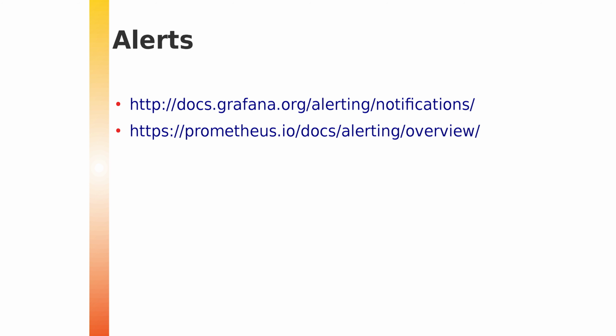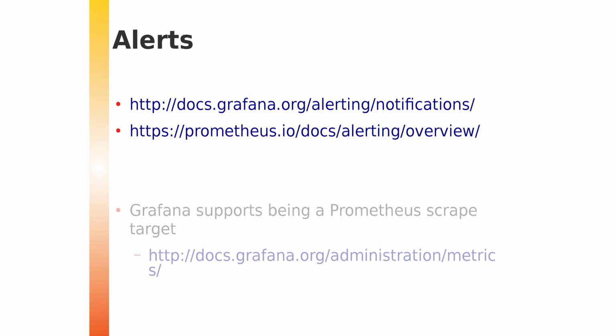So if you plan downtime, you can just silence your alerts so they're not going to go off saying the server's going down, because you know it's going down. Inhibitions are useful if you have warnings and then you have critical alerts. If you already have the critical going off, it doesn't make a whole lot of sense to now get a warning alert too. So that's where you can inhibit warning alerts.